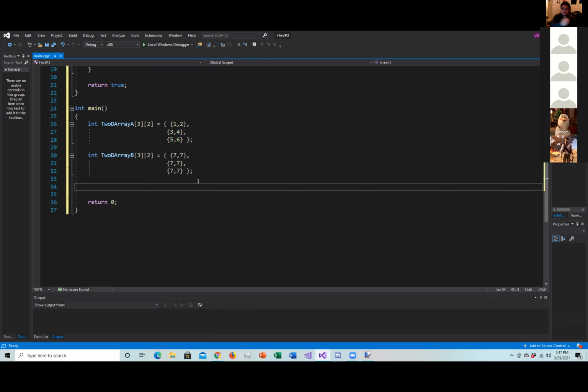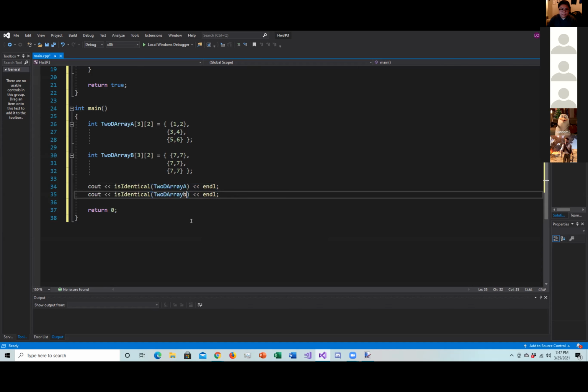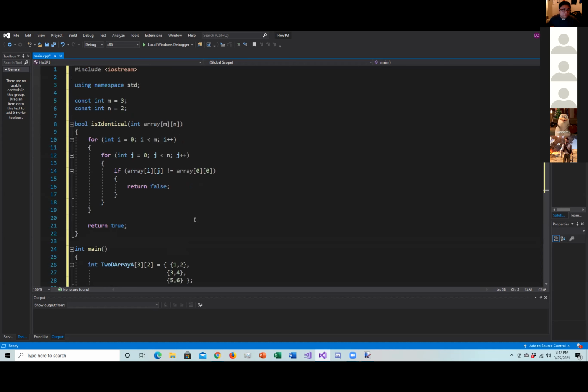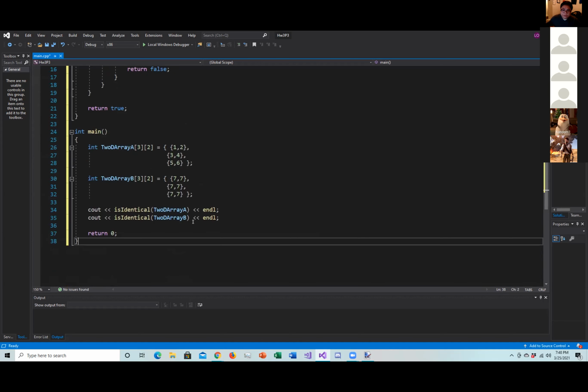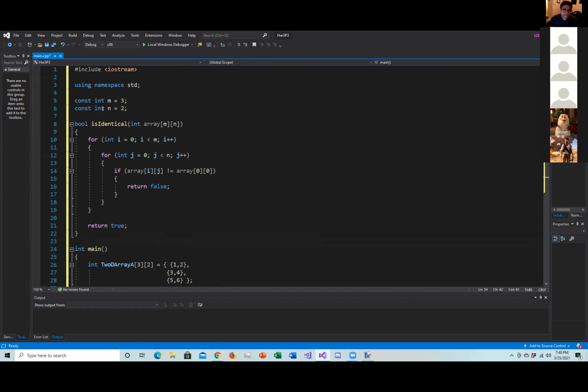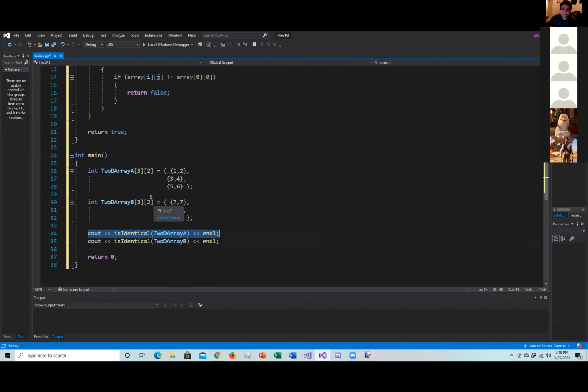Okay. So I'm going to say cout is identical, and inside this, I will pass my array A. And then I will call this again, is identical, but I'll pass array B. So what should happen as a result is if you couted a Boolean value, it would output 0 if it's false or 1 if it's true, right?